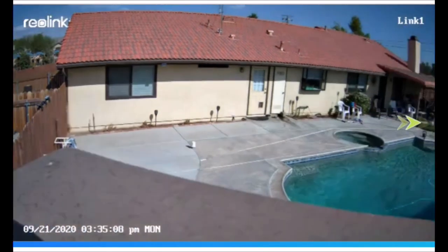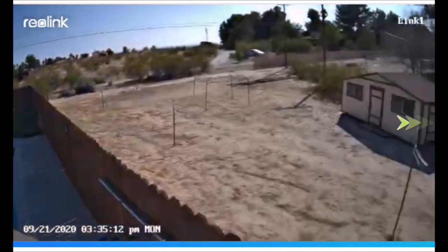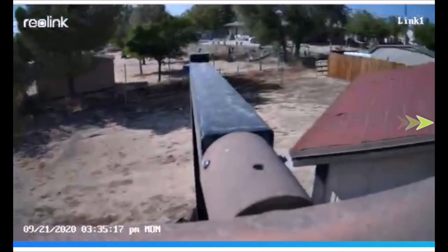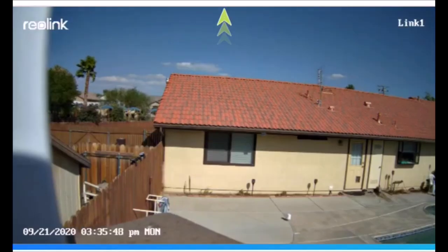It is able to rotate horizontally 355 degrees. And tilt vertically 140 degrees.